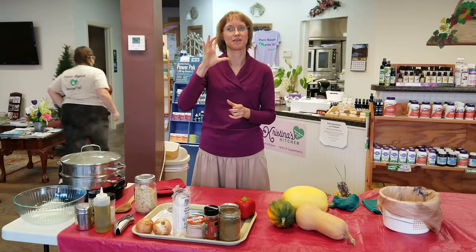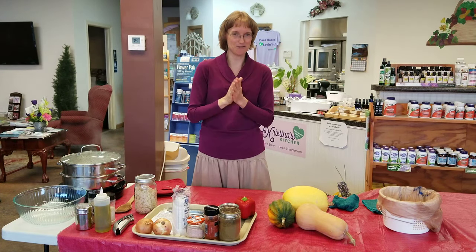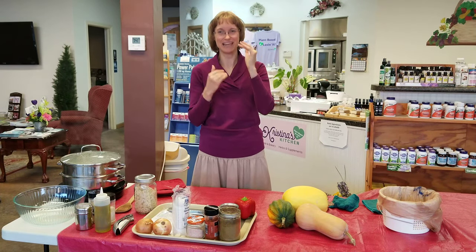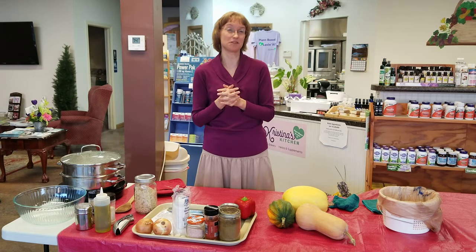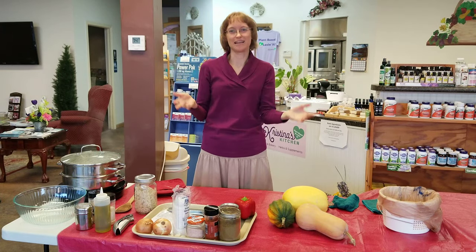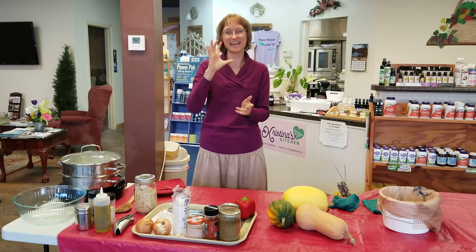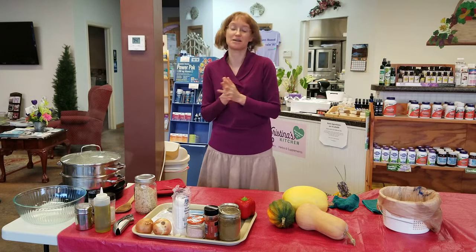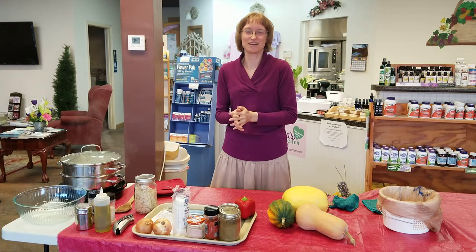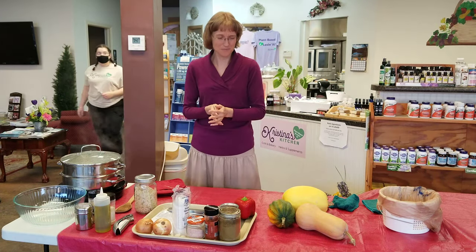You know those cans of canned pumpkin that you can get? Not the pumpkin pie filling, but the actual canned, cooked pumpkin, those cans are not actually filled with pumpkin. It's actually filled with all kinds of winter squash, and they cook it all and mix it all together until it's about the right color and texture, and they put it in the can and they call it pumpkin. So if you buy that can in the store, you're actually buying winter squash, and a whole mixture of it. So that's just a little fun fact.